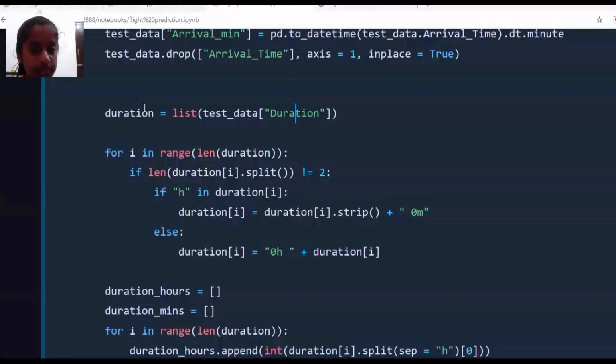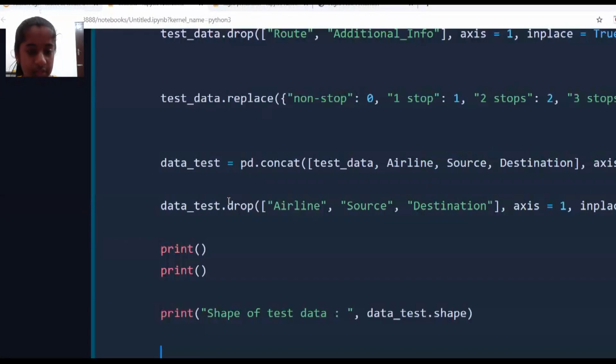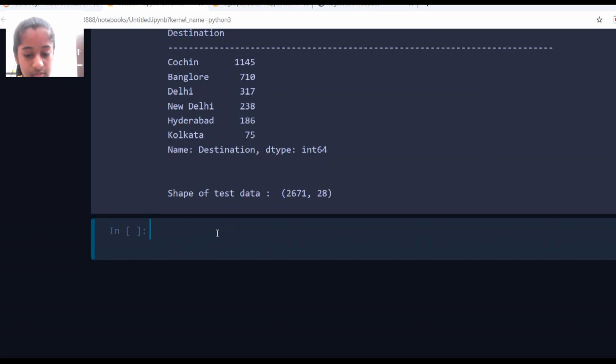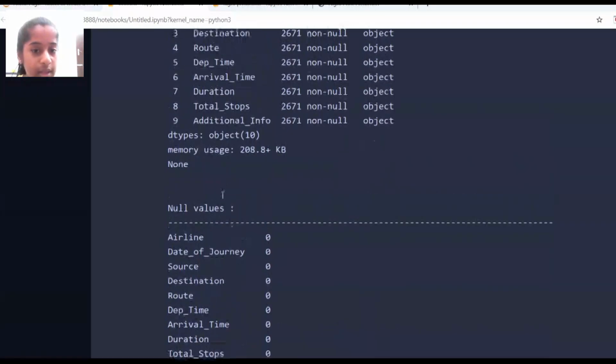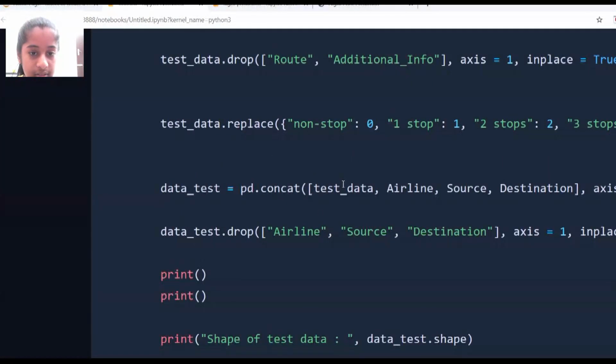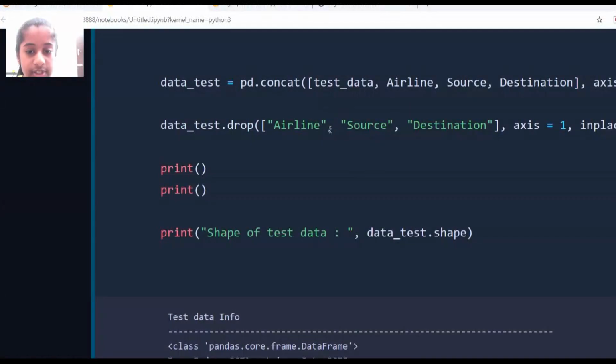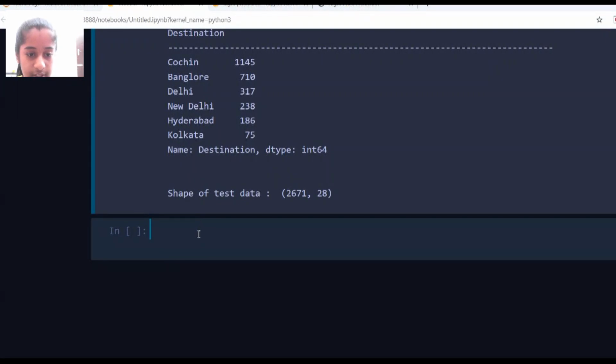And then I've put the same for loop that I've put for duration over there. So the same thing I'm just gonna copy it. There's no difference. And also I have replaced non-stop to 0, the same thing that we did in the train data set. And then I've dropped airline, source, destination and I've printed the shape of test data.